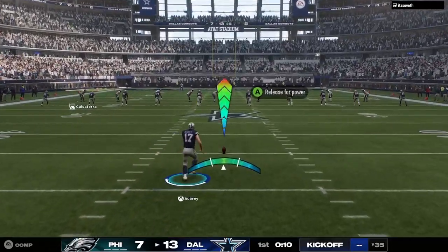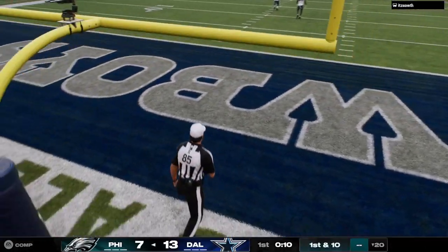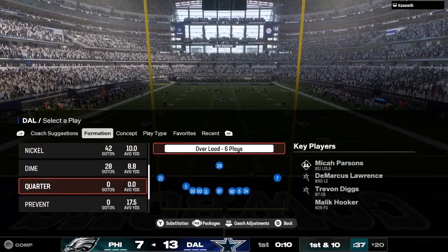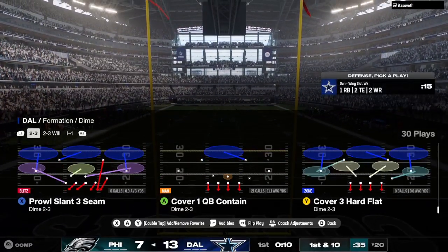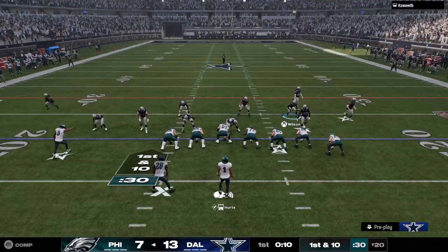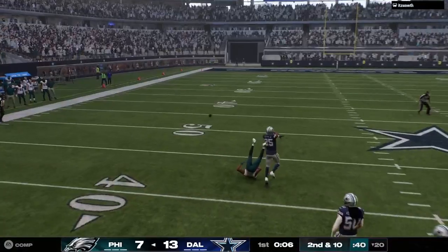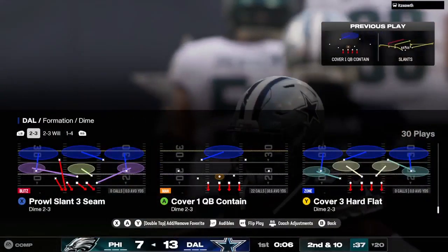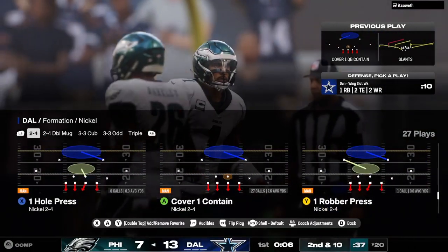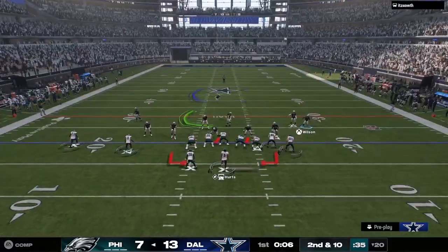So with the missed PAT in his rearview mirror, he goes back out to kick this one off. And that's going to skip into the end zone for a touchback. Already at the line, this Philly offense set to go. Well, partner, coaches always say that every play is designed to score a touchdown. Sometimes that's not really true, but last drive, that was the case. One play to get into the end zone, and now they'll try to duplicate that success here. And it's rare for those moments to happen. Incredible when they do. And you saw the celebration. Pure, unbridled joy after that one.